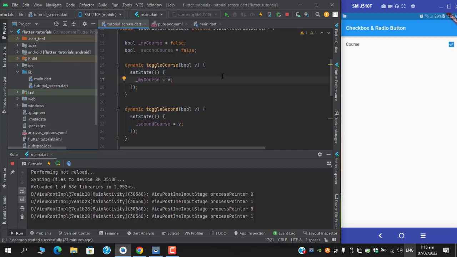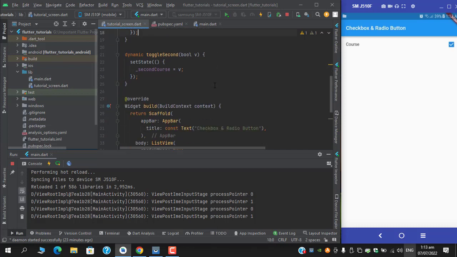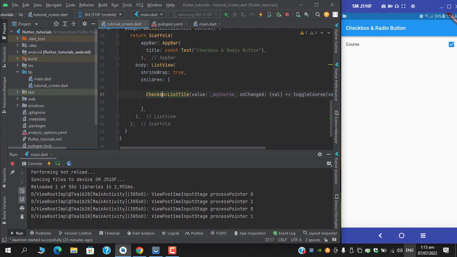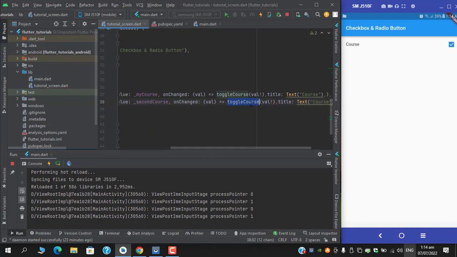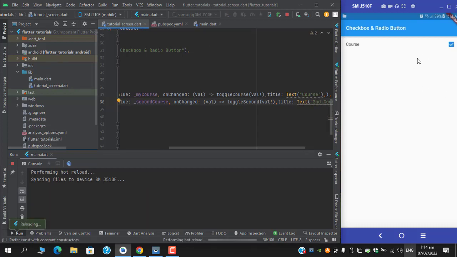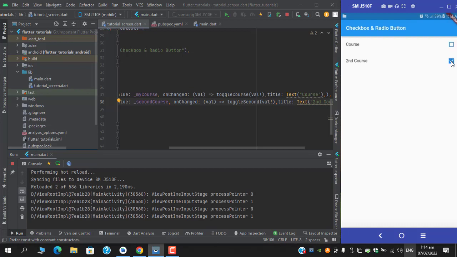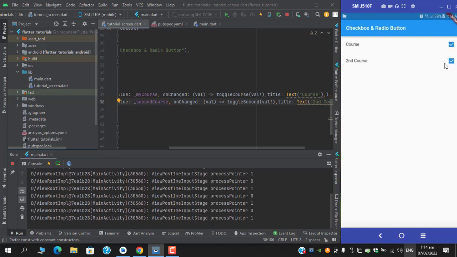Guys, we will keep it as simple as possible, and I will just copy this widget and pass second course and toggle second one. Hot reload, and yes, we are able to tick and untick both of them successfully.